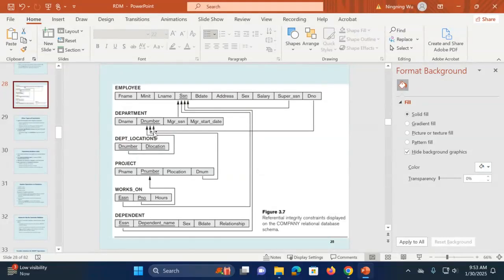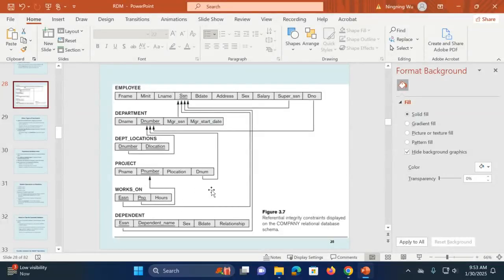But then that removed department record, the D number, might be referenced by the DNO in the employee table. So that means that there may be some employees originally working for that department, so they have a DNO reference to that deleted department number. And also in the DEPT location, we do have some records of the location of that deleted department.